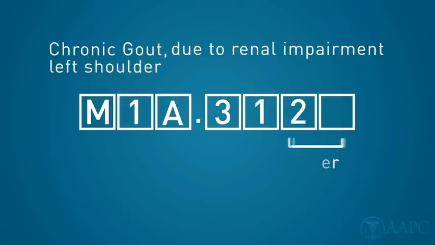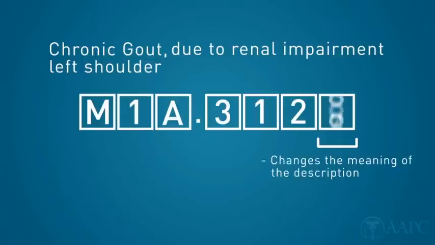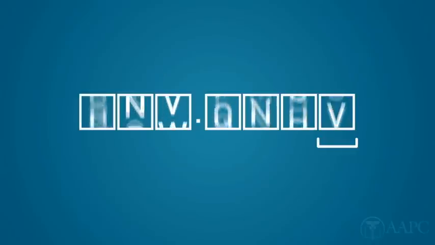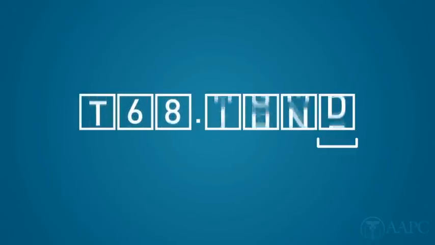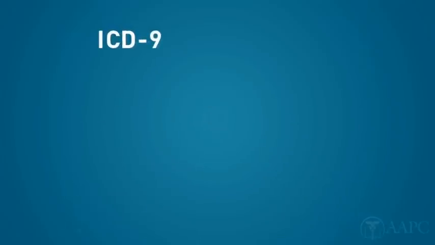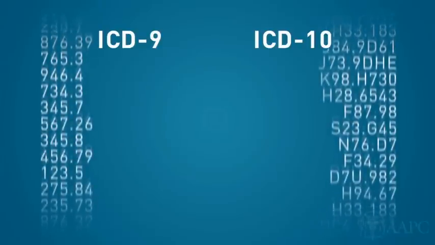Certain ICD-10-CM categories have applicable 7th character extenders. The 7th character extenders can be letters or numbers and change the meaning of the description within different categories. Codes that have fewer than 6 characters but require a 7th character extender to complete the code require placeholders. The placeholder is always represented with an X. This placeholder allows for future code expansion. This expansion can be seen throughout ICD-10-CM.